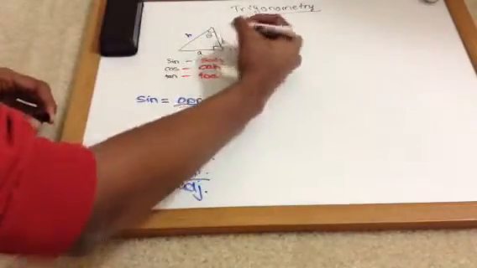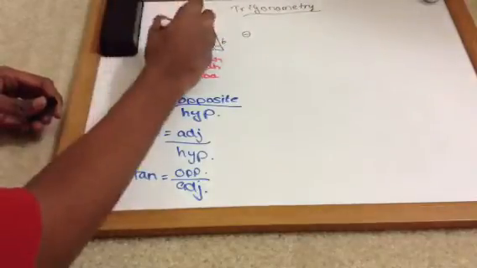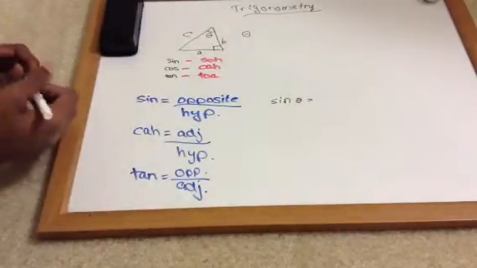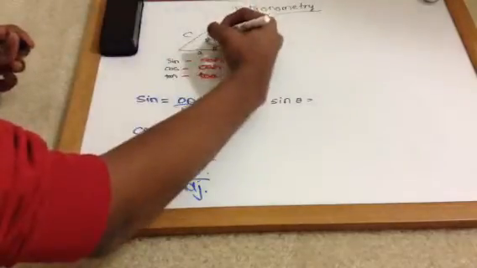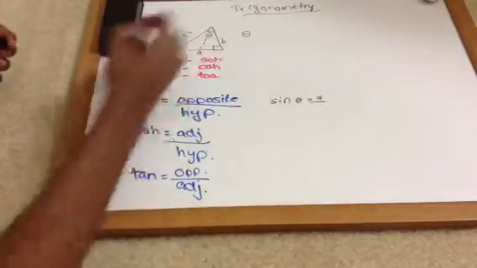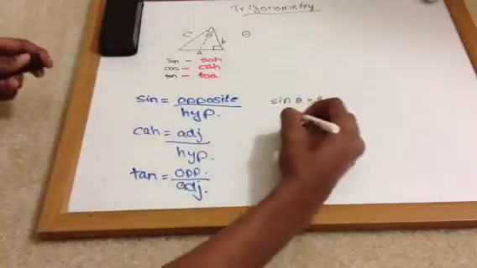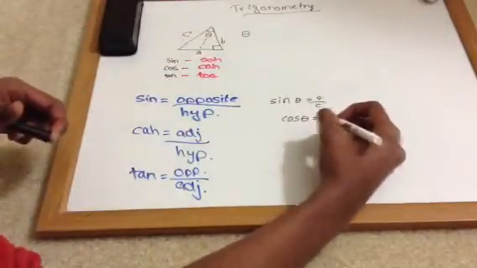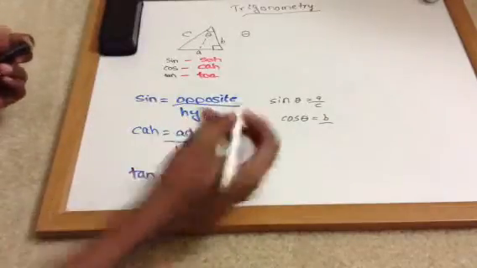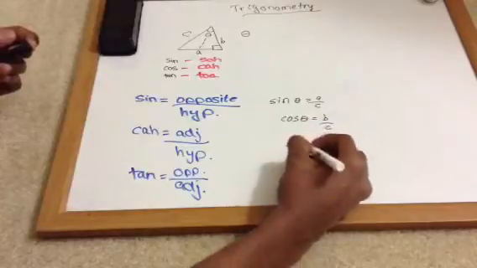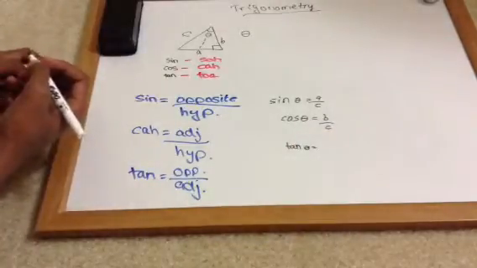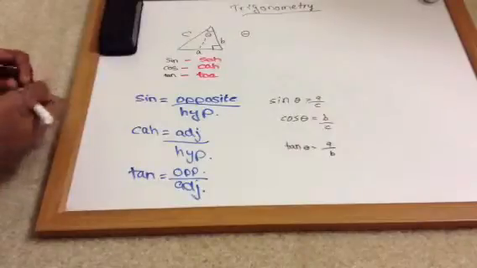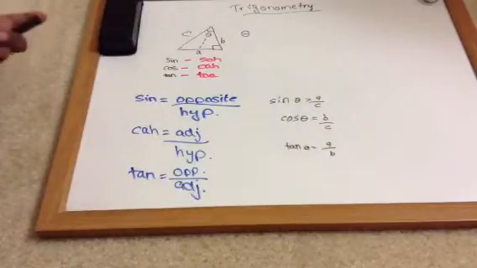Okay, so for example, you have this angle as theta. Say that's A and that's B and that's C. So your sine theta would be opposite over hypotenuse, which is, let's say, opposite is A, and hypotenuse is C, so A over C. Cos theta is going to be adjacent, so that's the adjacent side, B, the next side, and hypotenuse is C. Tan theta is opposite over adjacent, A over B. So yeah, that's the basic trig functions.